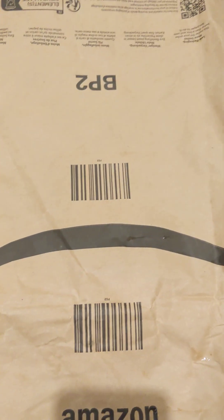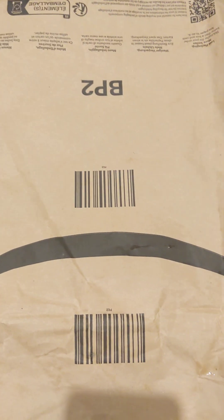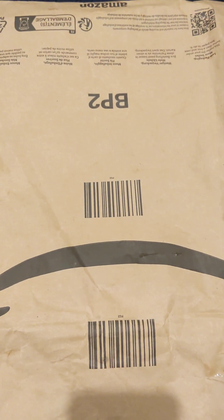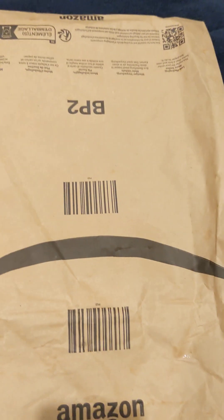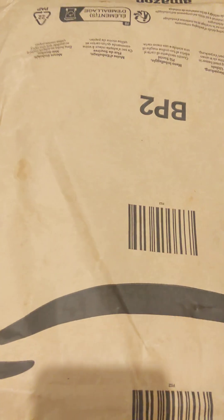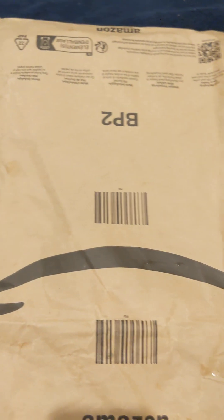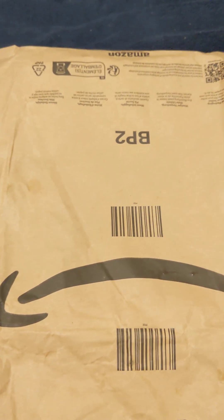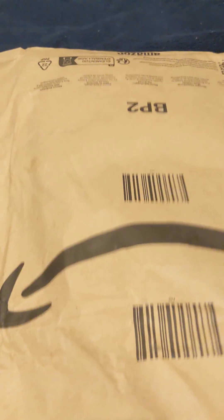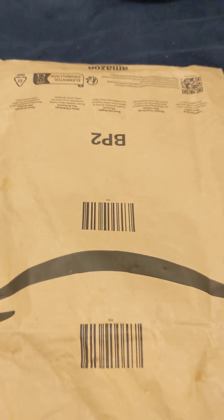I'm pretty excited about this and yes I got it from the Horrible Bezos site. I do normally support smaller independent bookshops and comic shops but I was eager to get this and Amazon had it at a very very good price. So I did an overview of its sister book earlier on a few weeks ago. This is one of my most cherished series and one of my favorite comics. So without further ado, let's show you what I got.